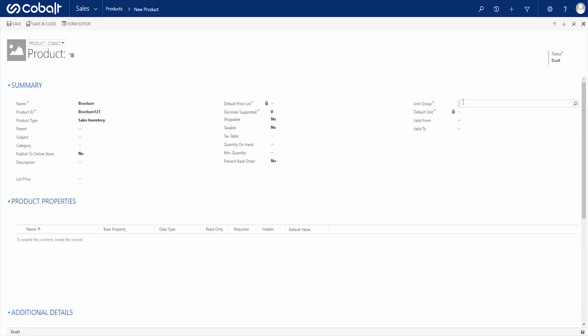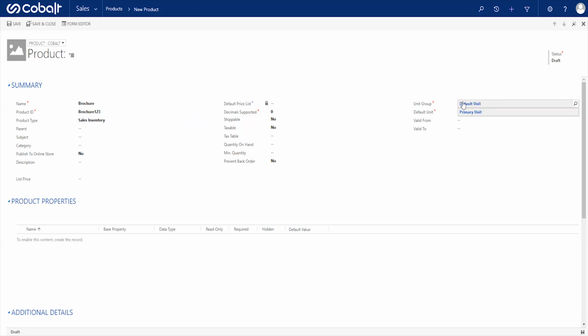Unit group provides an umbrella record for quantities or measurements that products are sold in. For example, a brochure could be sold individually or in groups, so a unit group called brochures can be created. To keep things simple, I'll use my default unit group for this example. The default unit field is unlocked once the unit group is entered, and this is where to set the different values for measurement units or quantities. So under brochures, I could have a primary unit record for individual, box, or even case. For this example, we'll set a generic value of primary unit.